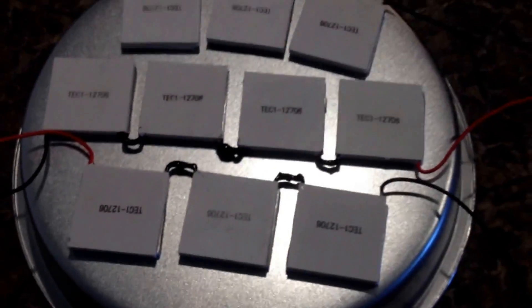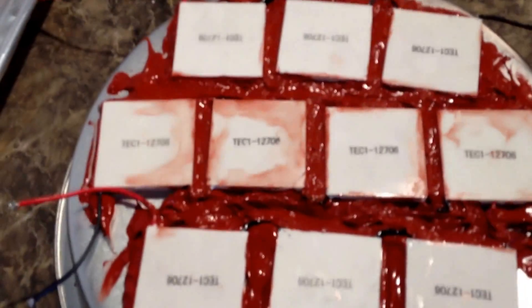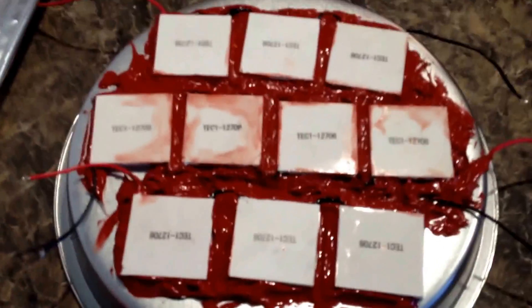Then I'm going to go ahead and connect the end wires here. I wanted to get this initial set so I'll do that now. As you can see, we filled in with the high temp sealant. I got underneath all these wires really well — keep it low, you don't want it to be high. If you get any on the coolers, wipe it all off so it's nice and clean. You don't want any high spots because we're going to put a cake pan on top and that has to sit real flat. We'll let this set up for about 24 hours, then we'll come back, wire up the rest of it — my ends — and fill in anything else, then we'll put the top on.